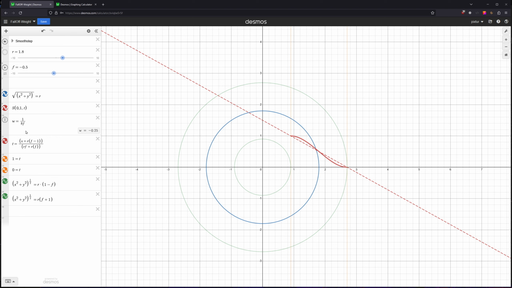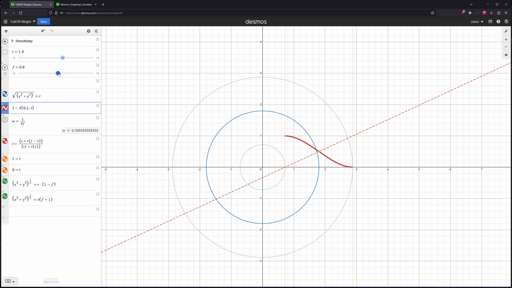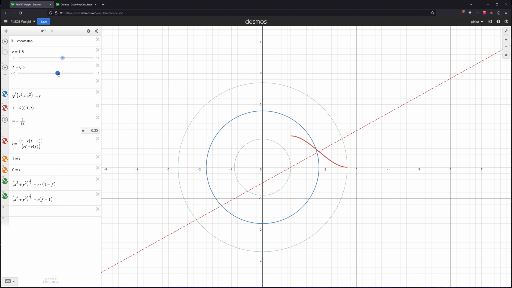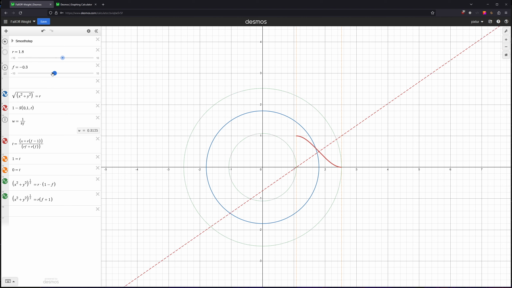So I guess everywhere we have the F, we should invert this, or maybe we should just invert this guy here. Earlier I mentioned that it would be nice to have an option to flip between inside and outside. Now the flipping is implicit because we can have a negative falloff.